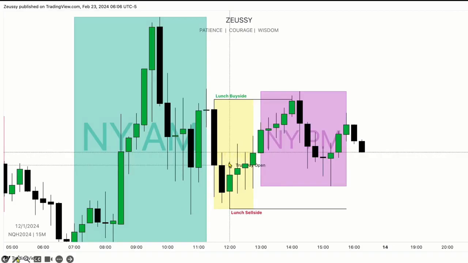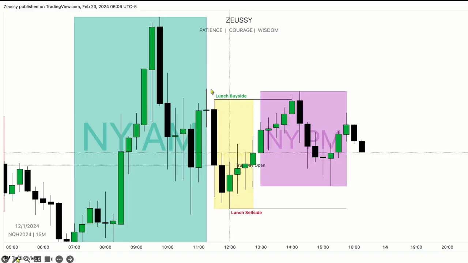Now we can take a look at the third example of the PM session, where we can see that we have annotated the launch buy side and the launch sell side liquidity. Now my question to you is the following. What could we potentially target if the launch range was rather large and we are bearish, anticipating lower prices? Well, what we can do is measure premium to discount relative to the launch range.